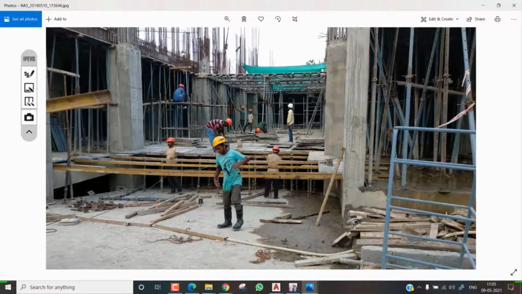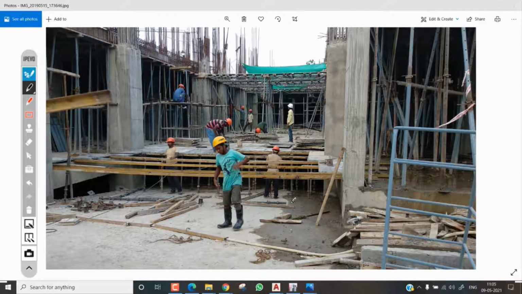Whenever you have some type of double platform, try to make a platform at the ground level. Don't go for the double staging, because that will lead to a lot of problems. Try to make a platform here. So here you will never get a problem at this level. This is a ramp actually. The ramp, exactly at this height, will get some height. So it is 3 meters, and here is also 3 meters.